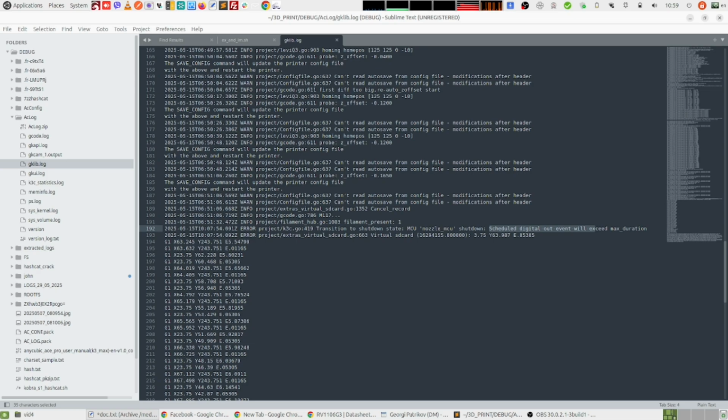So all these three clues from the errors show me that there is something wrong with the nozzle or with the communication between the nozzle and the motherboard. Or there is something on the nozzle side that is causing the motherboard to just give wrong instructions, or something wrong with the instructions given from the motherboard to the nozzle MCU.